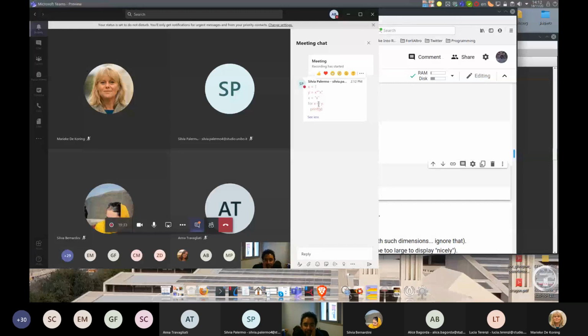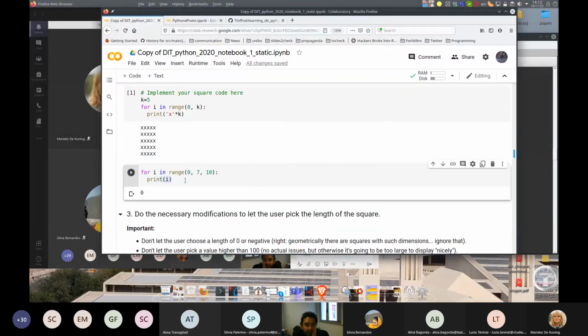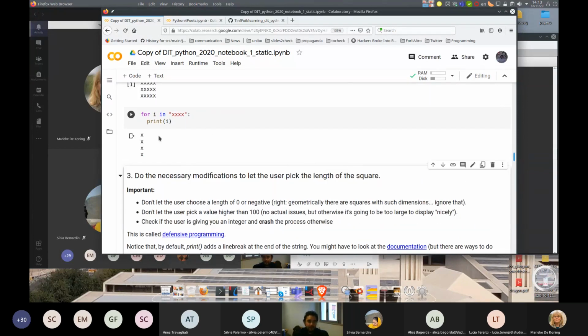You're iterating over the string. This Y is equivalent to doing this. Let me show you. For I in, if I do this and I print I, this is what I'm going to get.